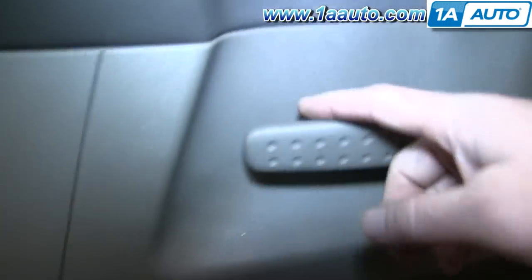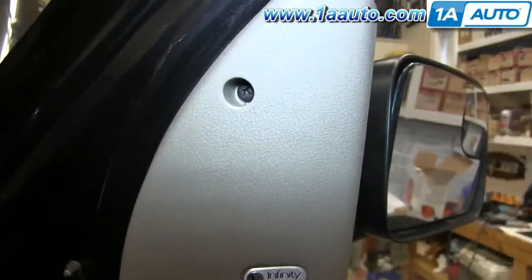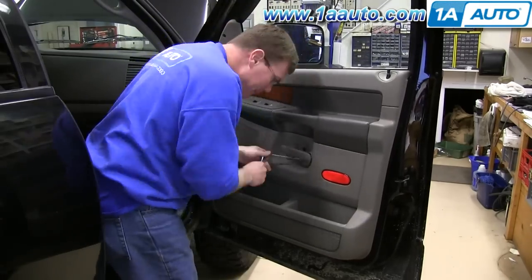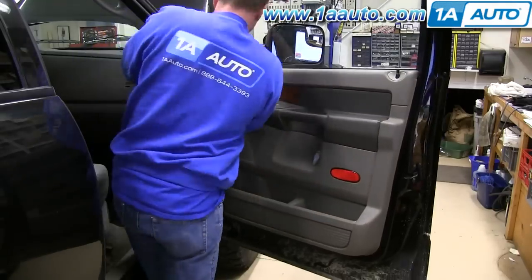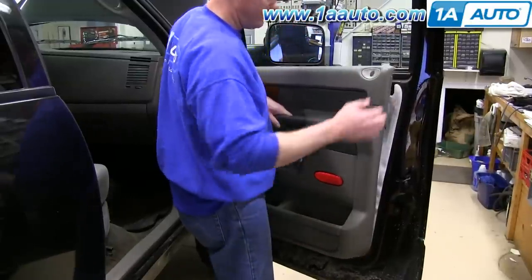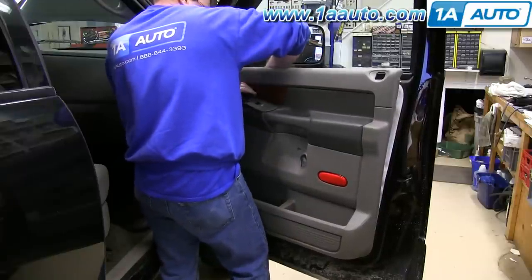We're going to show you in detail everything to do on the passenger side. The driver side is the same procedure, but you want to remove the screw that's in behind the door handle, as well as a couple other screws — one up top and two down at the bottom. With those screws removed, you can lift up on the panel, and then, really more for when you install the panel, just pop the lock bezel out and then reach up and through. I like to do it this way just to make sure you don't break that panel.